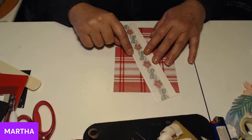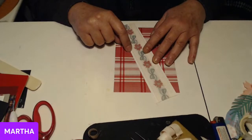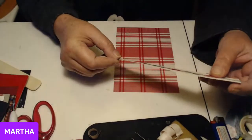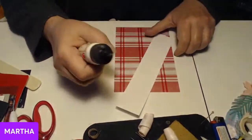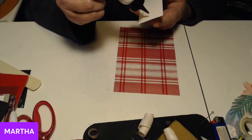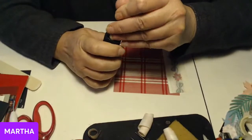What I should have done, I should have put that on a white glitter back, but there's a way to fix that and it saves your glitter paper. So let's get this. I filled my bottle up last night, too. I sure did. So we should have no problem getting glue out, right? Wrong. Oh, you bugger.